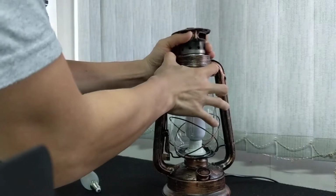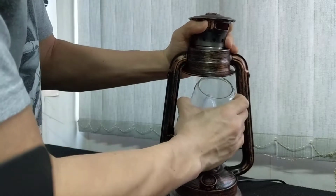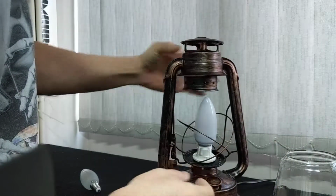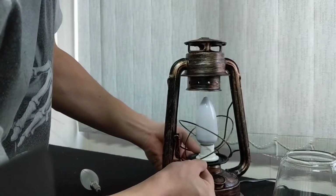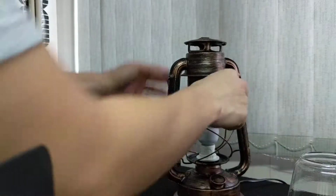Once the top piece is all the way pulled up, the glass cover can be slowly eased out from the side. The bottom base is loose to make sure there's enough leeway for you to move the bottom piece when you need to slide the glass out.